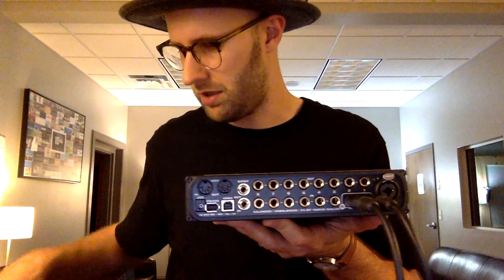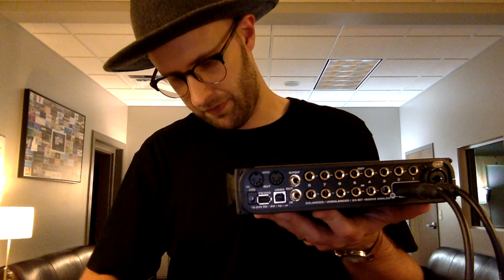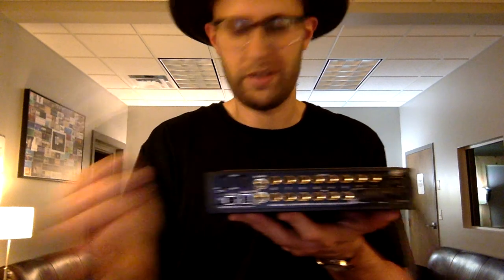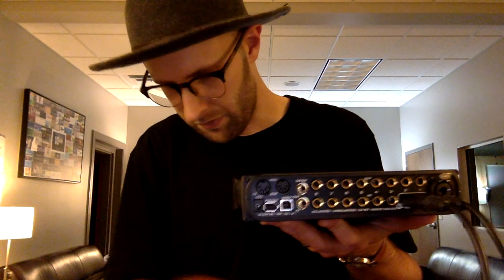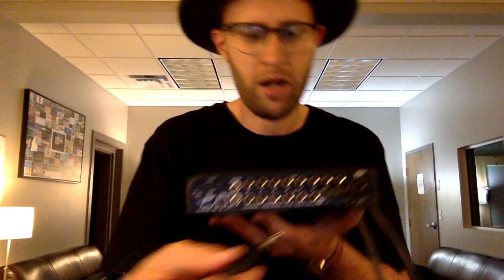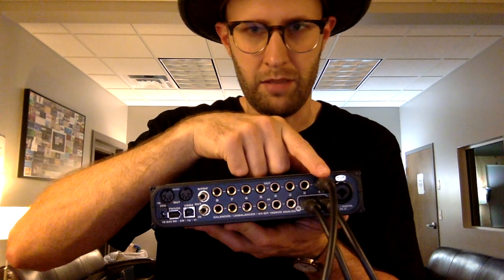And then we run guitars. That's right in front of me. Guitars. And number 1 on the MOTU, but it's actually going to be our 3rd input.